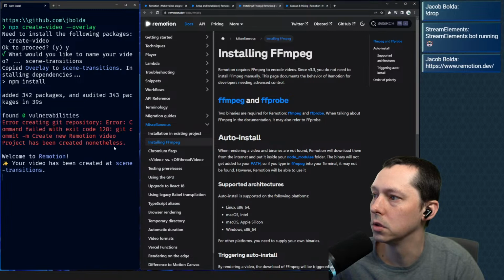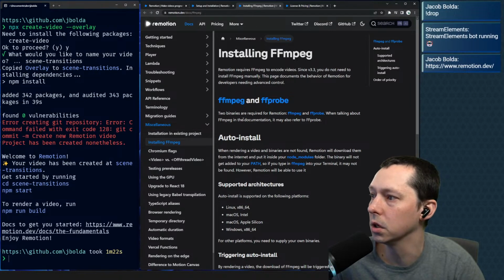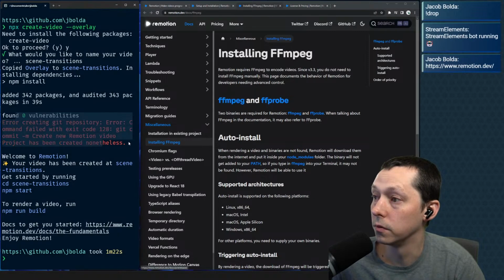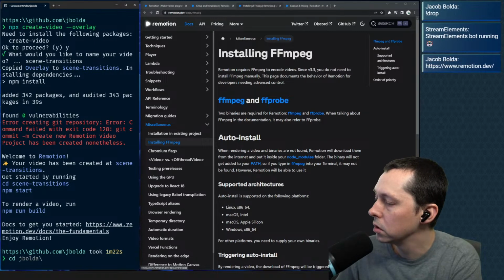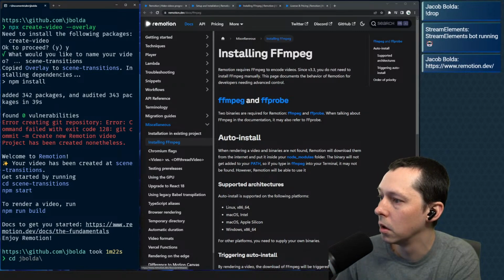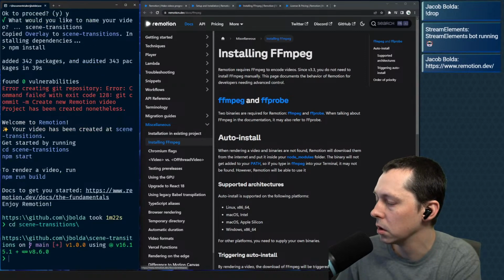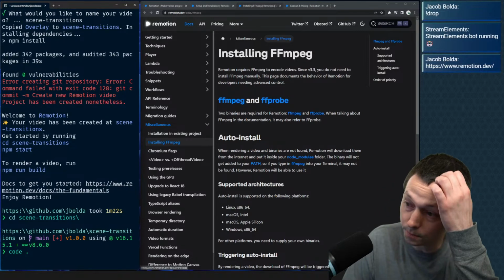I don't need to create a commit. Failed creating Git repository. Well, that's fine, I don't really need a Git repository. Was that scene transitions, I guess? Yep. Okay, let's go ahead and open it up.